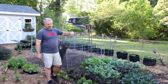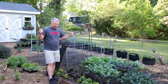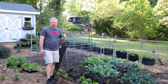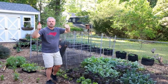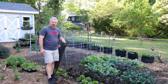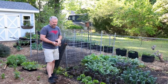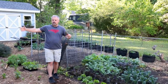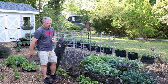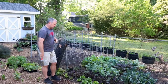Tomatoes are self-pollinating. You can shake a tomato plant and get it to self-pollinate. There is evidence that cross-pollinating them makes for more nutrient-dense fruit. Not sure if that's true, but sounds good. But I do like to have pollinators in the garden. There's no reason for a pollinator to come to your vegetable plants necessarily if there's not other things to entice them. And the entire purpose of this landscape is to invite them in. So all of these things will be going in the next week or two as well.